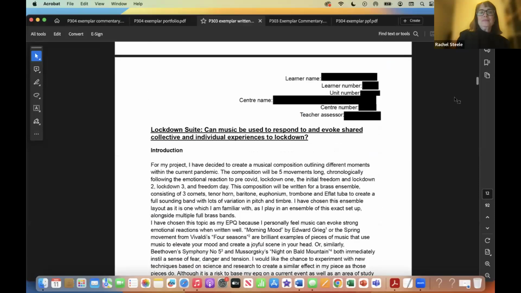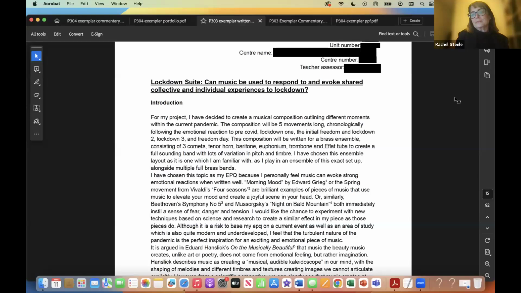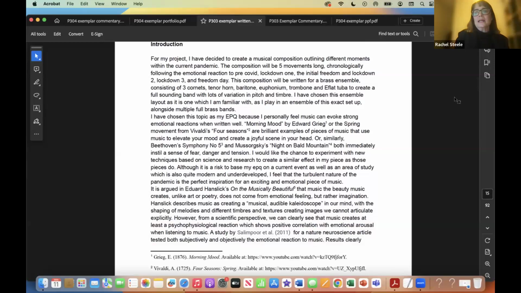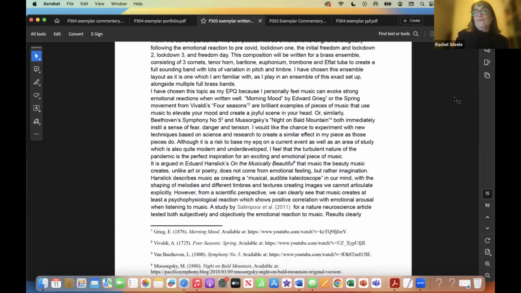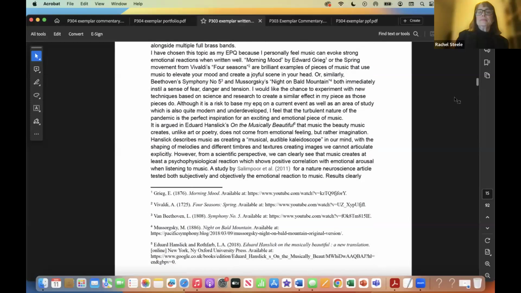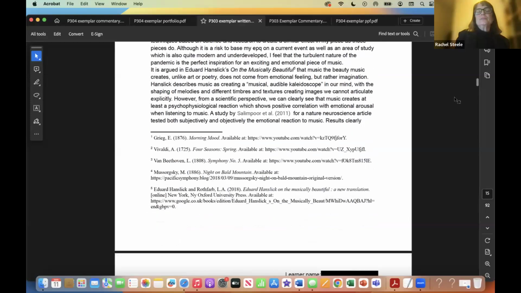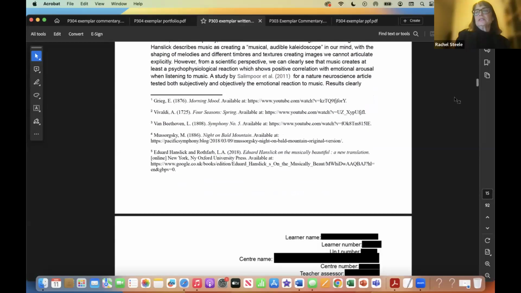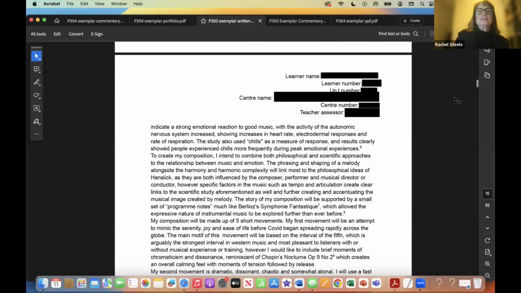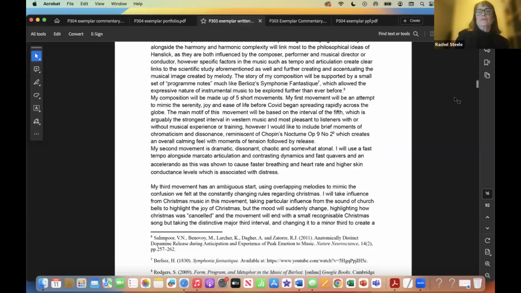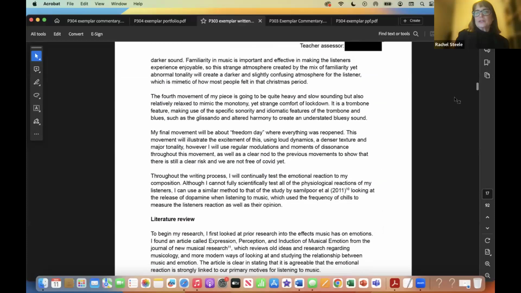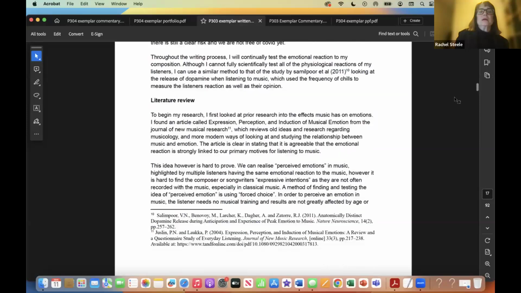As we move down, we've got this formal presentation. It's one way to full marks. You can also get to full marks with a far more informal capturing of your process. But we see through here the research into practitioners, and those practitioners and the other composers really feed into the quality of the work and the understanding of the learner. The research is specific, it's valuable, and it's all the time applied to the outcome.